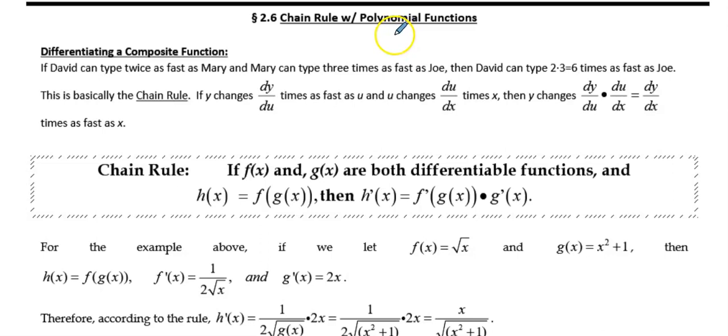The chain rule, I have to tell you guys, is going to be used so much in this class. If you took AB last year, you know how much we use the chain rule for basically every derivative. It is the most important one, so it gets its own little video.